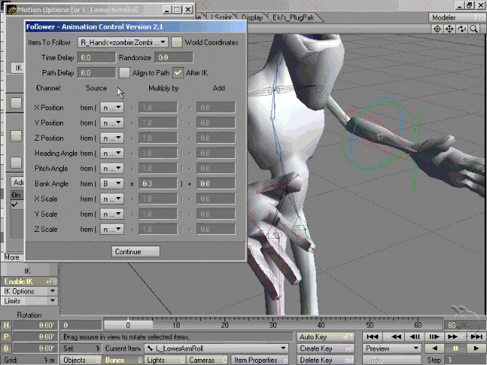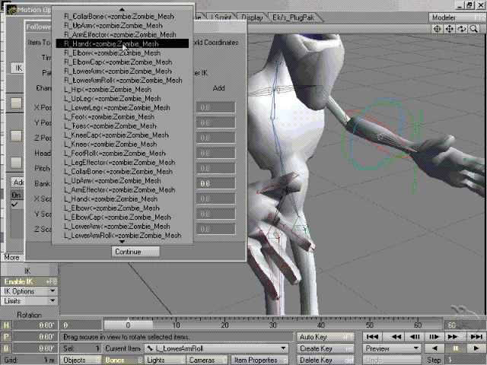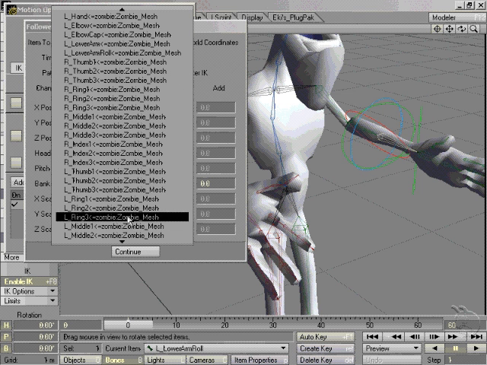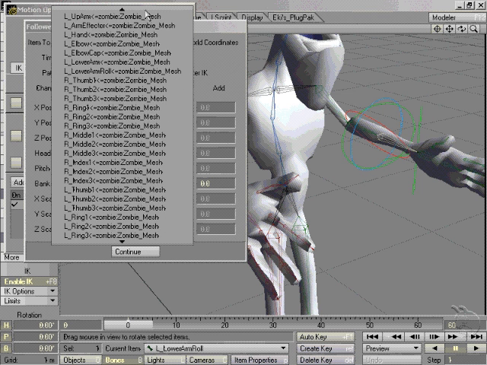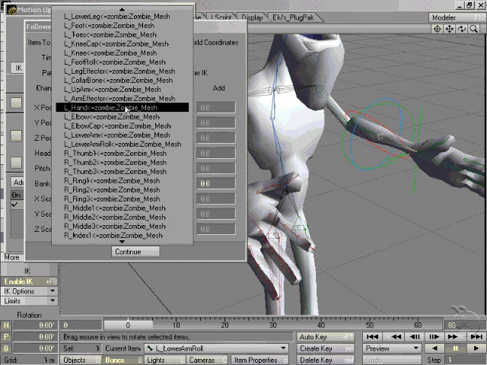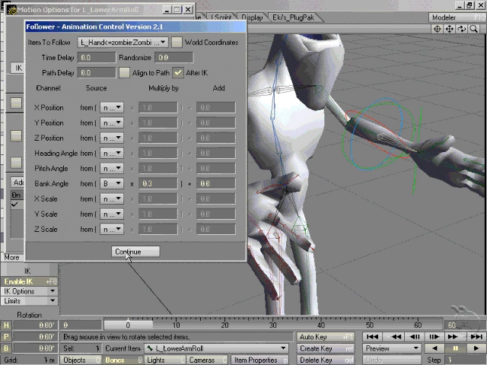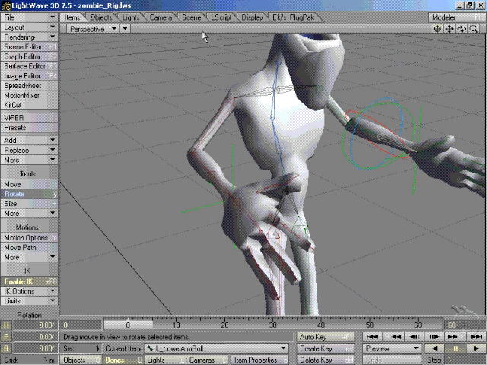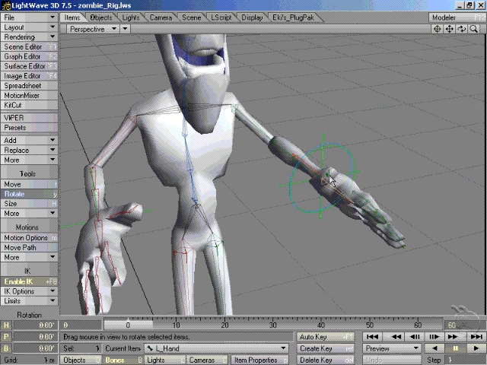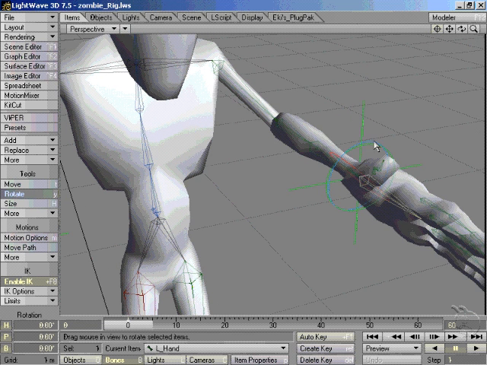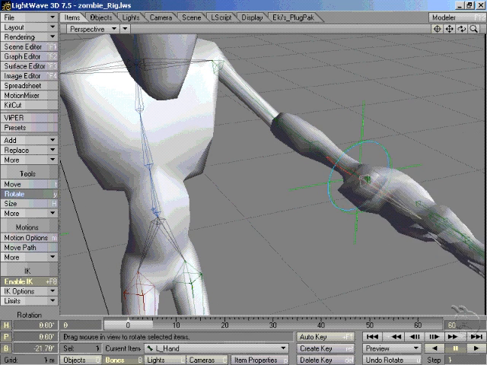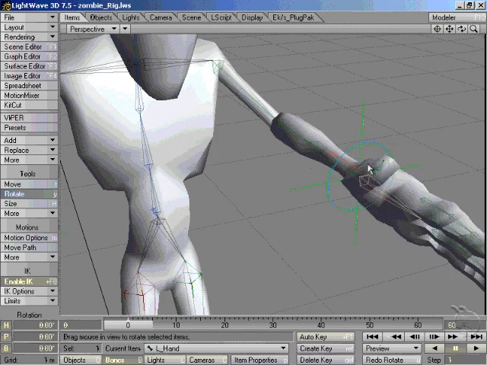But I need to go in here and change that from the right hand to the left hand, which is located somewhere on this huge list. Left hand right there. Go ahead and select left hand and verify that that's working correctly, and it is.